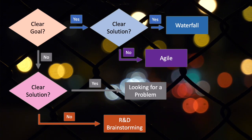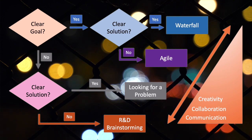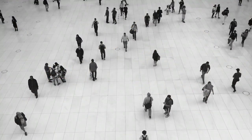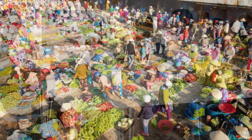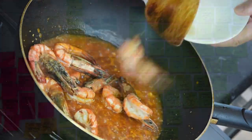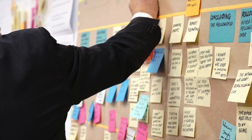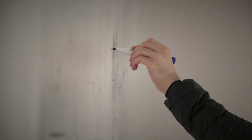As we said in the beginning, there is no one-size-fits-all approach to project management. Each step into project management complexity requires more creativity, collaboration, and communication. The best fit management methodology is dependent on the amount of ambiguity and risk involved in the process and outcome. Agile is not always the best methodology to create a software product on time and within budget. A waterfall approach may be the best path, given a clear set of customer requirements, a well-understood and concrete set of deliverables, and a great deal of experience in the project's domain.